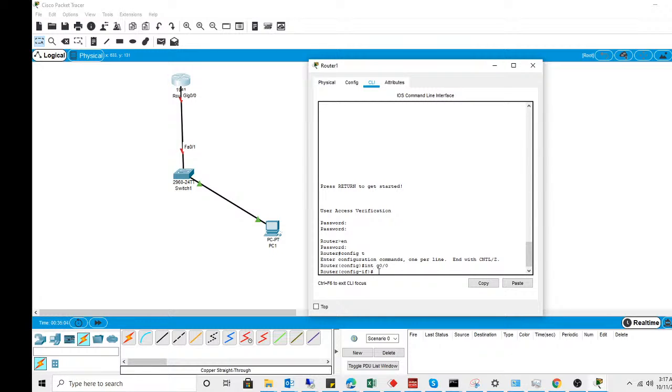So I want to configure the IP address by typing ip address, then the IP address, which is 192.168.1.1, space 255.255.255.0. I'll just take anything.